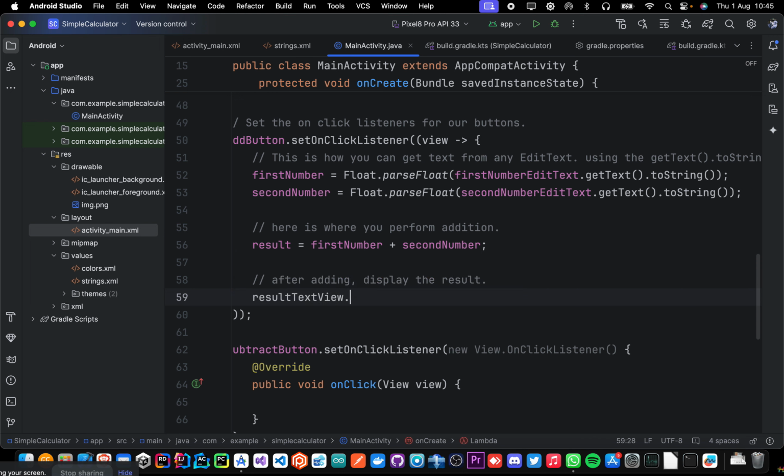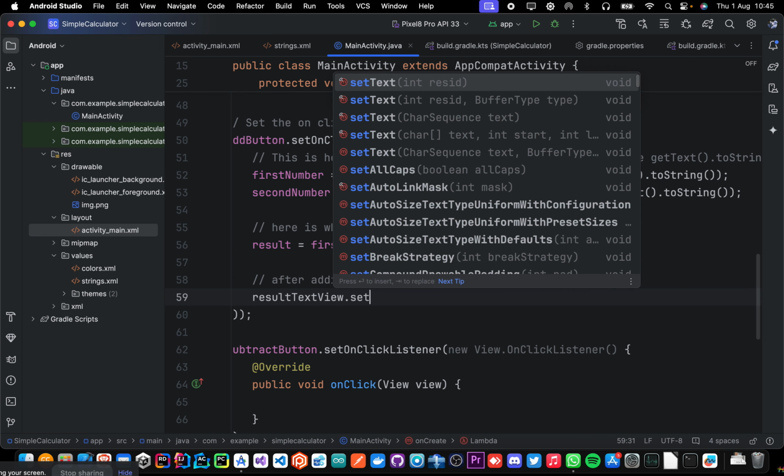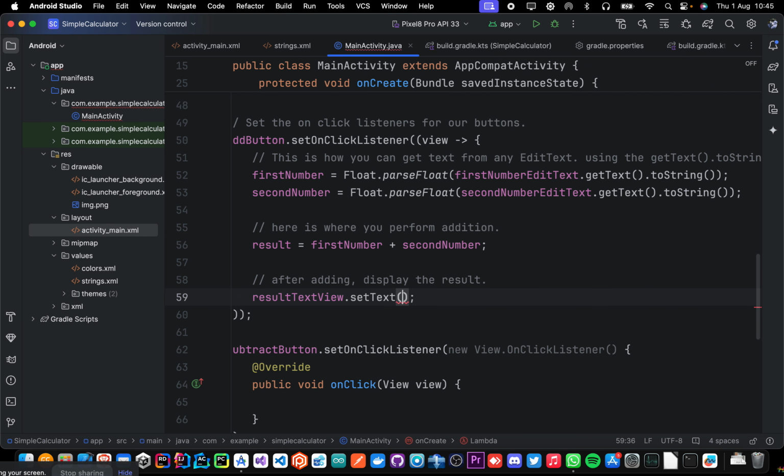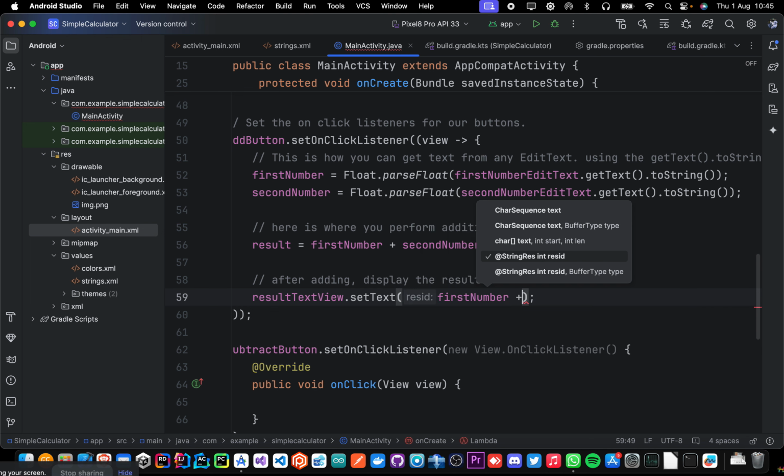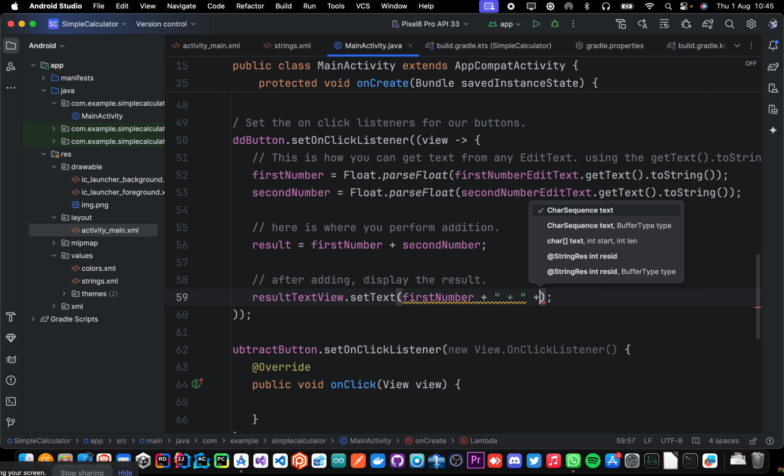So after adding, you just display the result, and then you say result TextView dot set text. Here we normally use set text, and we said our text should be something like first number, whatever you input for the first number, plus, and then you write that plus symbol, and then plus. So this means that it will write the first number as a variable, then it will just write a plus sign. It's very different from this plus sign that is here.